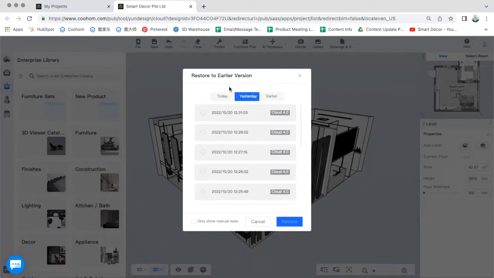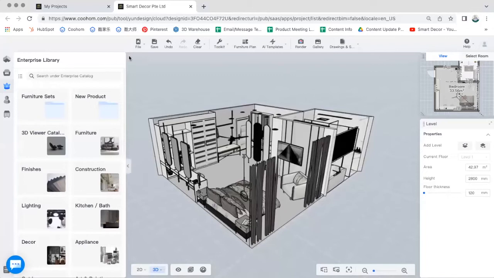Sometimes, let's say you really need to go back to the previous design, you can come in here and see whether you can find a previous version that you have. This is really a good tab. It's one of the good tabs, guys, so please take note. Restore version, under the file option.